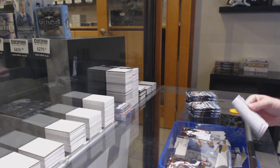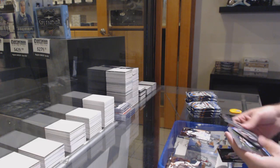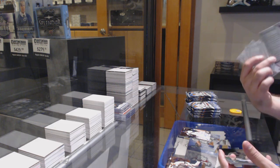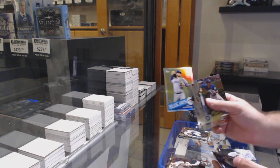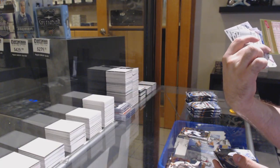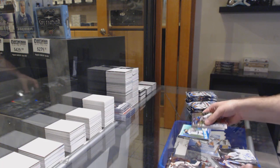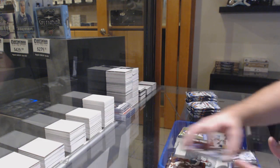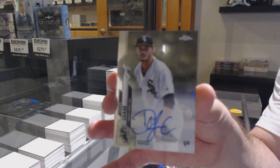What are the big rookies, eight feet, that you're hoping to hit in this bad boy? We've got a refractor again, yeah. Cabrera refractor and a Bo Bichette. Woo! Bo Bichette. Anniversary. I like that. And we've got a rookie auto of Dylan Cease.